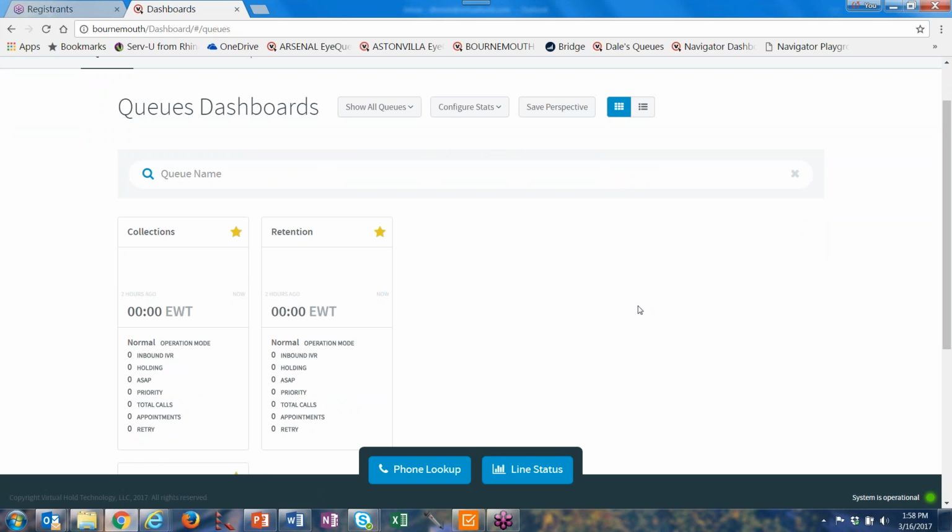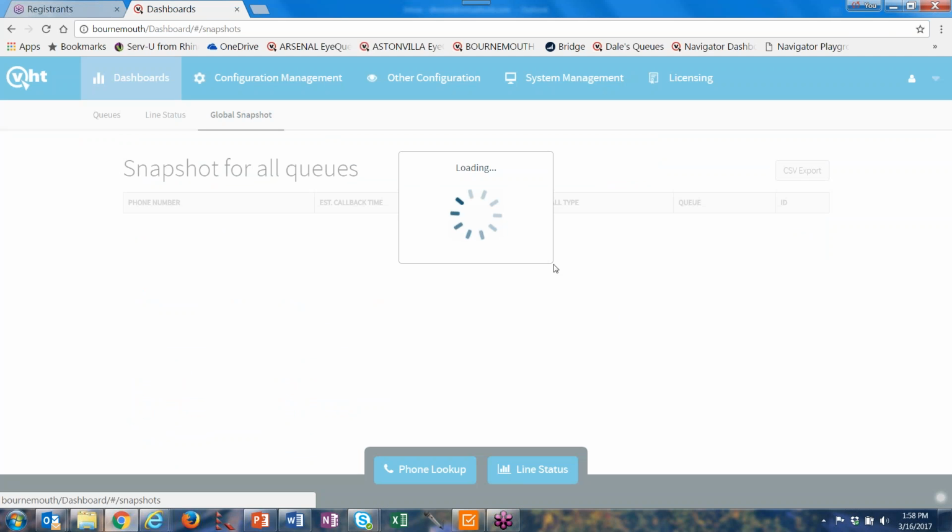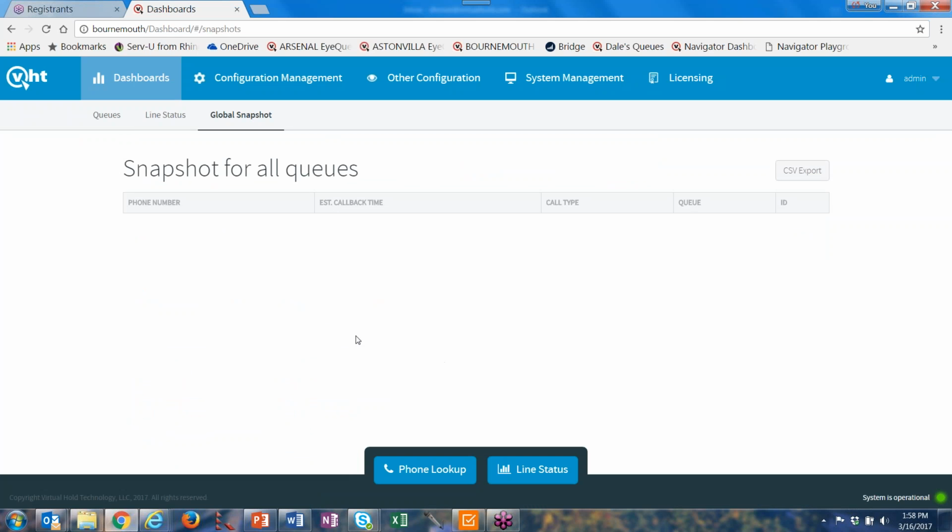One last thing about the snapshot report. If you remember, if you ever had to run this report over in the QWatch reports, in the QSnapshot report, you had the capability of canceling callbacks. That functionality has not been ported over here yet as well. We're not able to cancel callbacks in the new system yet, in the dashboards yet. It is on our roadmap. The functionality will be placed in here. I just don't know when.